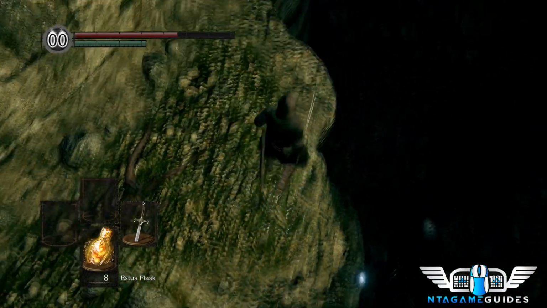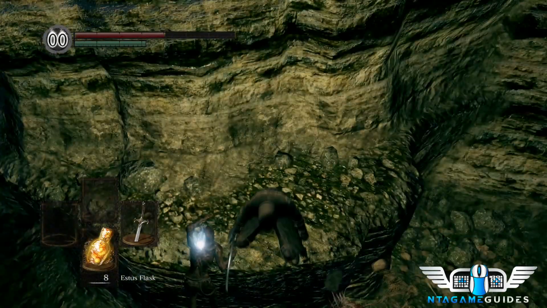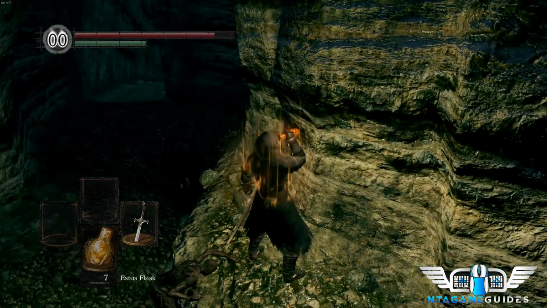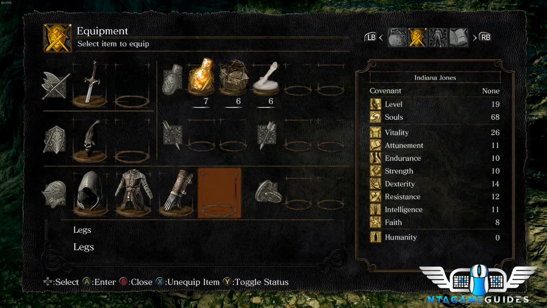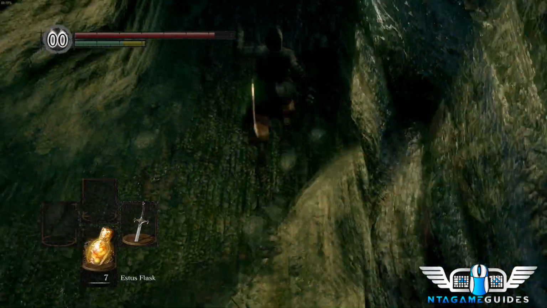You got to be very careful going off this cliff. Like, just inch your way. As you can see, I fell earlier. So the holy trousers, that's what they're called. So you want to go ahead. I'm going to put those on. That's going to be our new set.